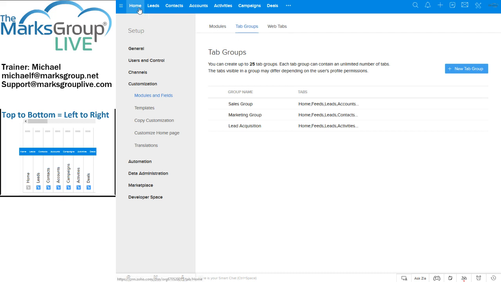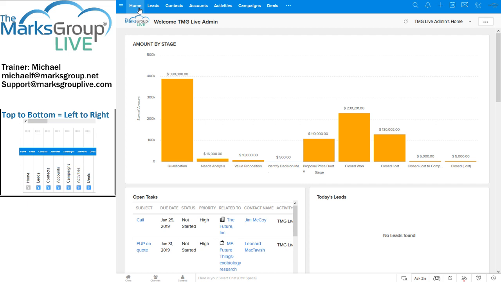So when I'm back on my home page, here I'm at my home page. Remember those three horizontal lines to the left? There they are. When I click on that, it shows me that I have either all tabs, because I'm the administrator, I have access to all of these tabs, or I can say, if I have lead acquisition, leads, activities, campaigns, analytics, feeds, and nothing else, because that's what I limited the lead acquisition tab group to.